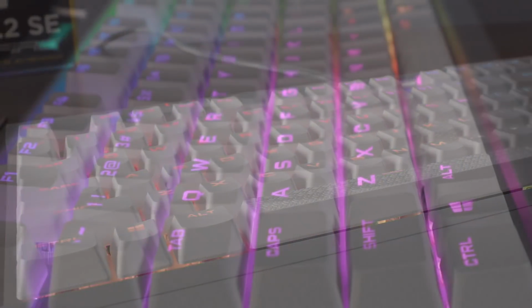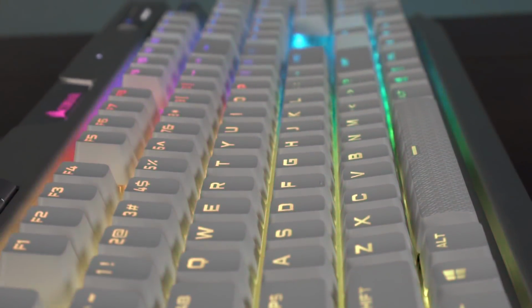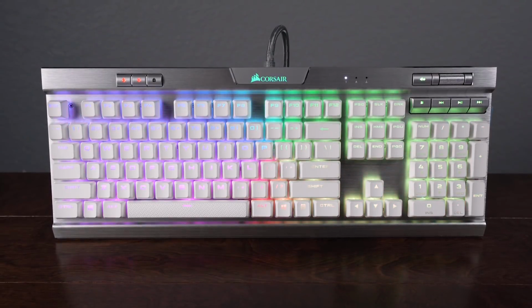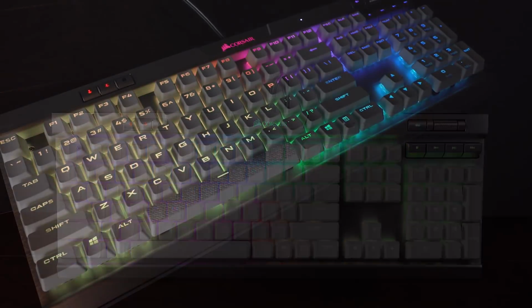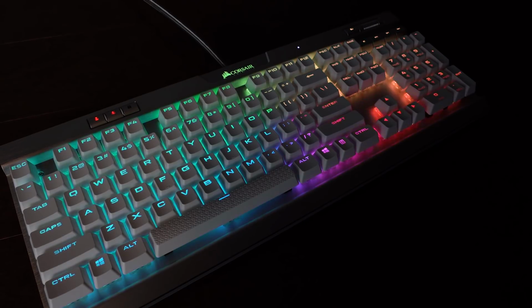If you were going to buy a set of Corsair's PBT keycaps, it's going to run you about $50. So if you like linear switches, you'll definitely get a much better deal going with the special edition. If you don't, then you're basically going to have to use the ABS caps or fork over another $50 for the PBT ones. So rant aside, the K70 Mark II is a positive step for the iconic K70 series.